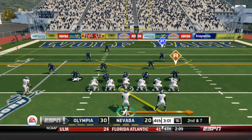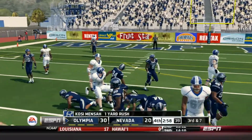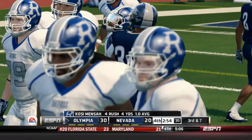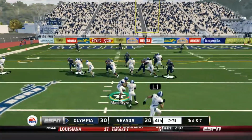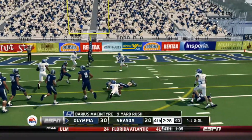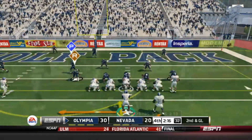2nd down and 7 with 3 minutes remaining. You like to see some running and maybe some short passes here. And on 3rd and 7, a 1-yard run isn't going to get you much. 3rd down and 7 now. And D-Mac in the pistol. Looks like Atari Mason in motion. Might be a triple option, and it is. And D-Mac fights through the contact himself. Extra yard, and that'll give us another 1st down.